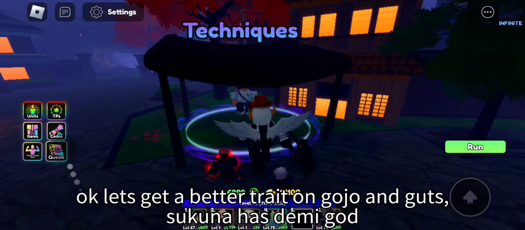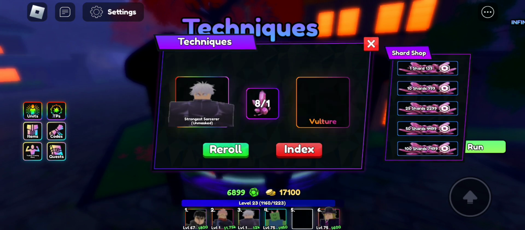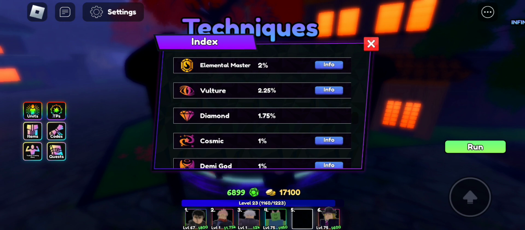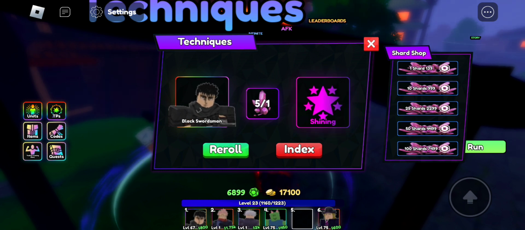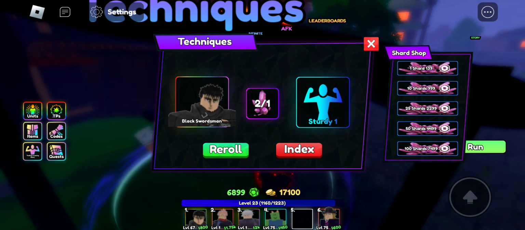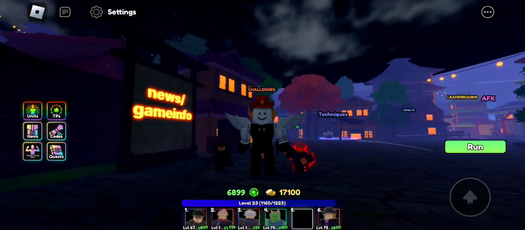Okay, let's get a better trade on Gojo and Guts. Sukuna has Demigod. Well damn, we got Vulture in one roll. A lot of range, I'll keep it. We'll be right back. Unlucky again. Okay, now it's time for the real showcase. Let's go.